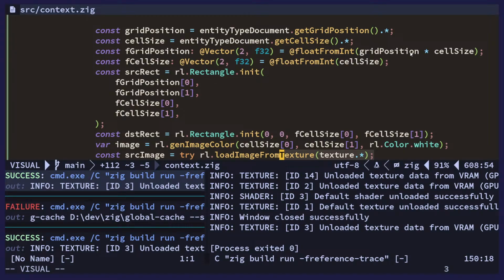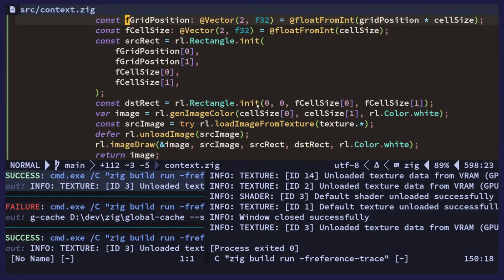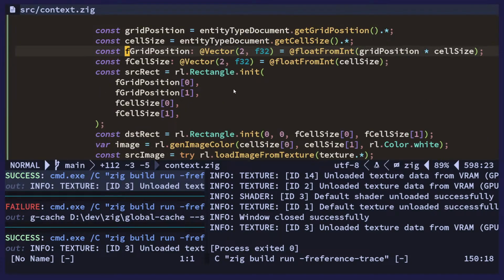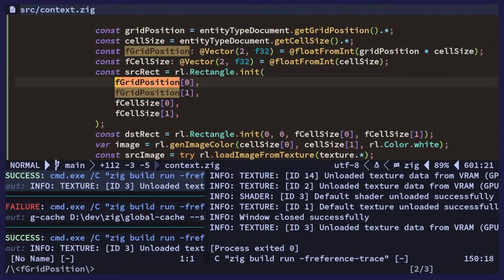Well, this is not actually grid position. This is grid position times the cell size. It does make sense from that point of view, but it's not actually the grid position.